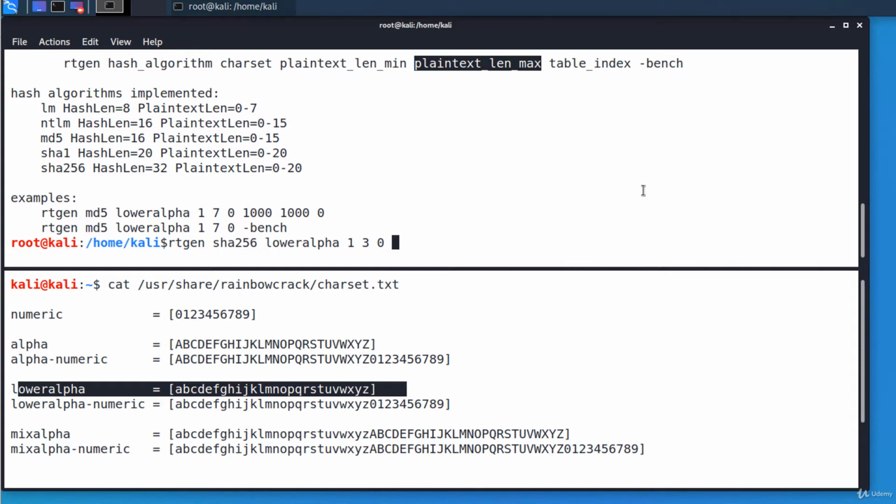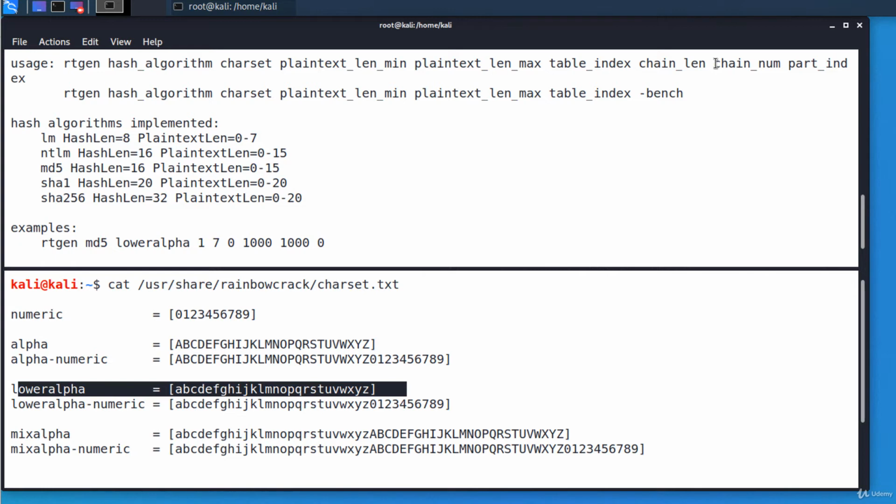The next option is rainbow chain length, and is the length of each table, and the larger this number is, the more plain text are hashed and stored in the table. I'll write 2400. The next option is chain num, or rainbow chain count, and is the number of rainbow chains to generate.